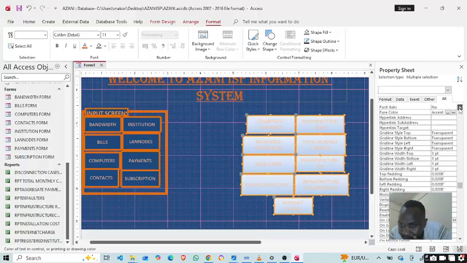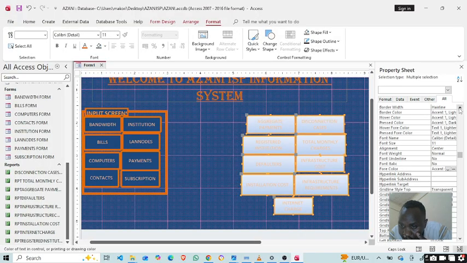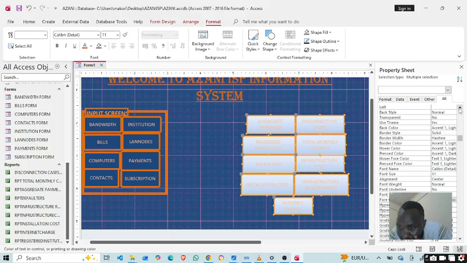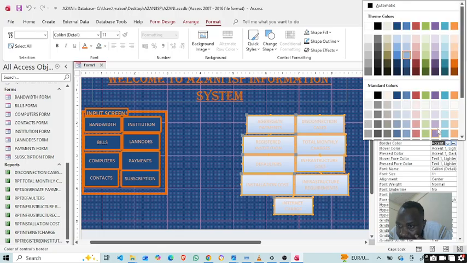And then going to the border, it should be around 3, something like that, 3 and 4, and then the border color should be something like this.